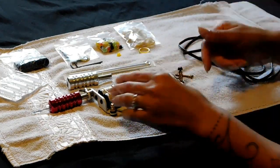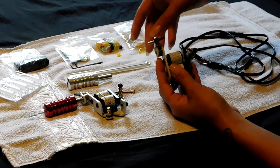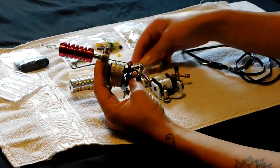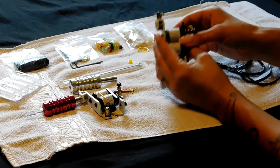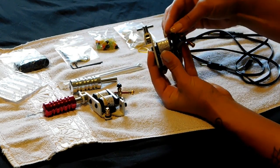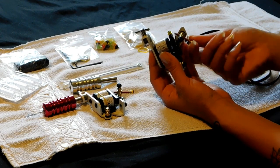So let's get started from the very get-go. The very top of it has this knob thing that can screw tight or screw loose. We're going to make it loose so it kind of wobbles a little bit, and then we are going to open up our needle, which I'm not going to open mine because I don't want to waste it, but regardless, you're going to open up your needle. You're going to take the end of here, take your gun and take the tip here, loosen that, take these tiny little guys and choose one, and that's going to go right here on the tip, just like that, okay? It's like this little rubber piece, and there's a little prong sticking up close to where this guy is that you're also going to tighten and loosen as you need.